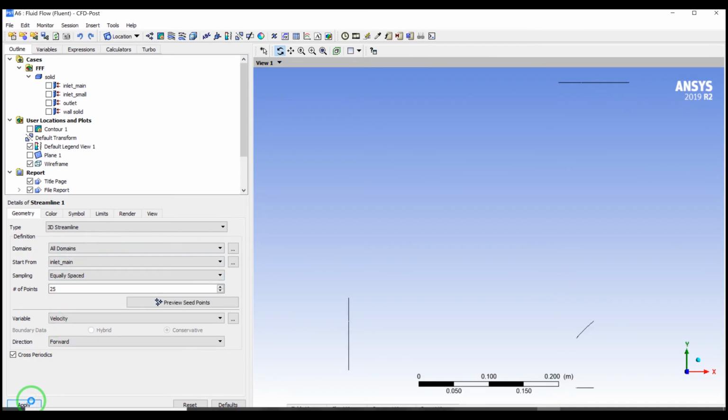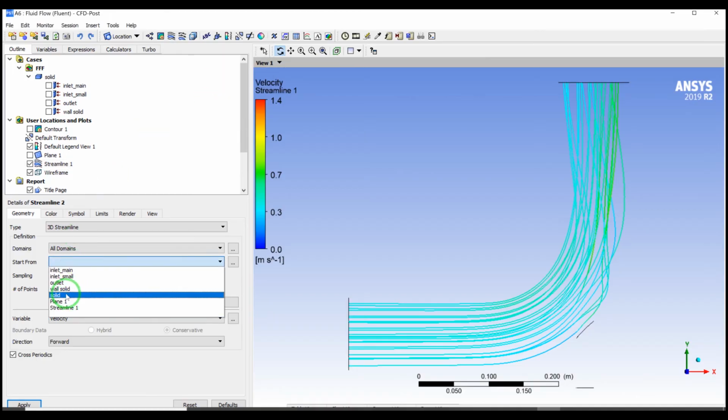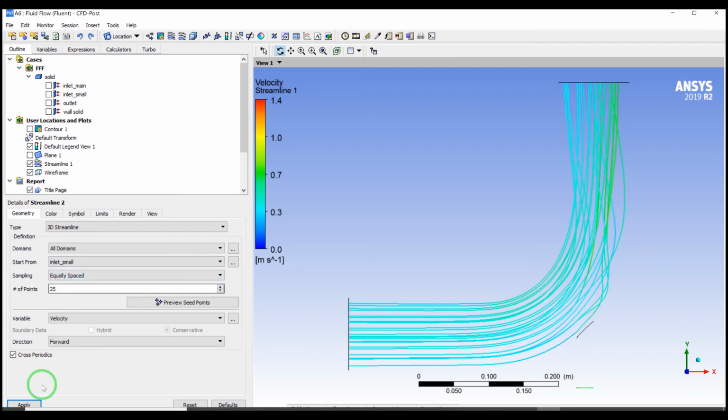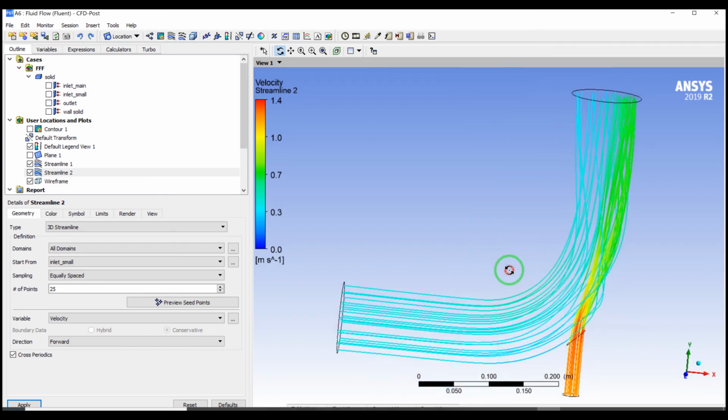So let's click OK. These are the streamlines from inlet 1, and let's create another streamline starting from inlet 2 or the small inlet. Click OK, to show both the streamlines together.